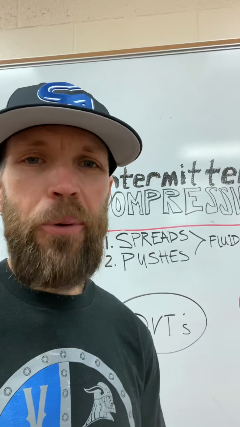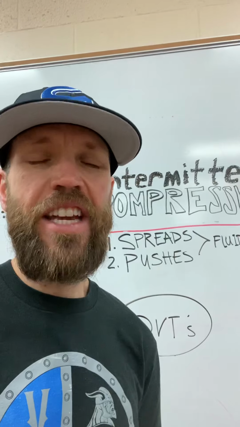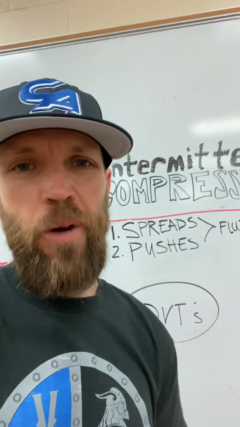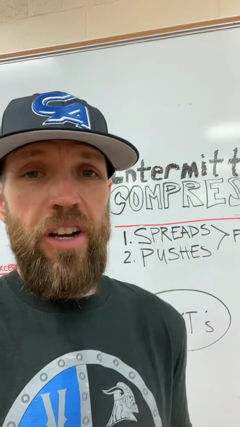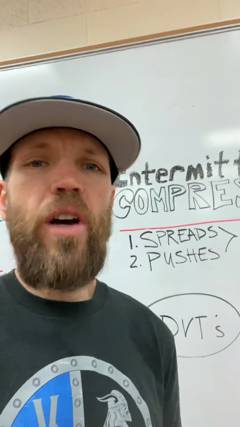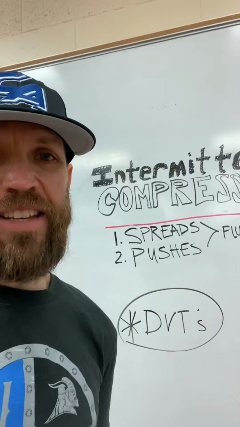No. We don't want to put that intermittent compression on a patient who has a DVT actively, because what's that going to do? That's going to dislodge that DVT. That clot's going to travel right up from their calf area, go right into their lungs as a pulmonary embolism, and they're going to die. And we don't want that to happen. We want to use this, though, as a technique to prevent that DVT.